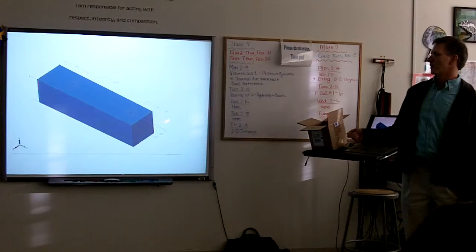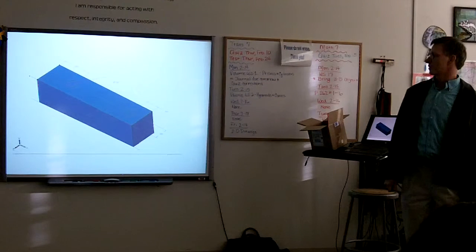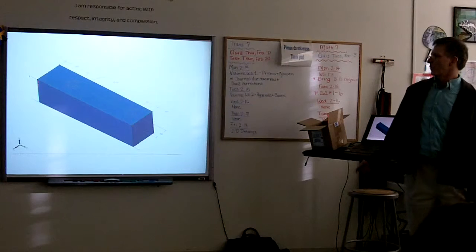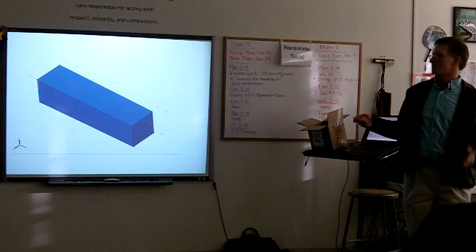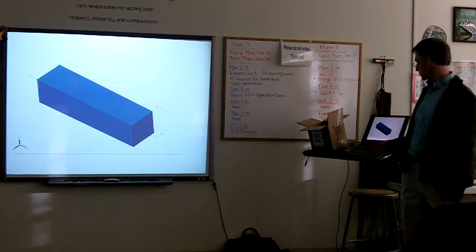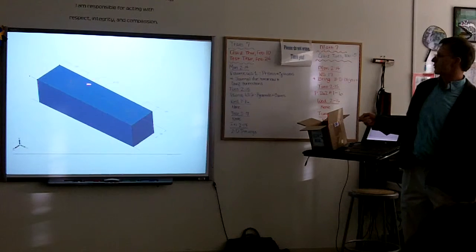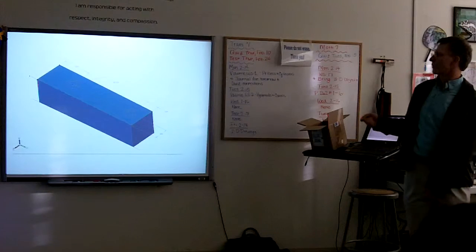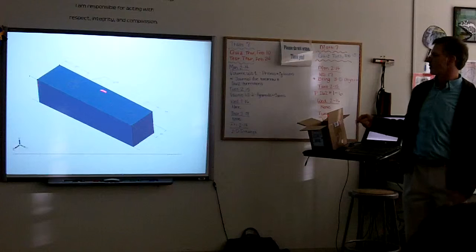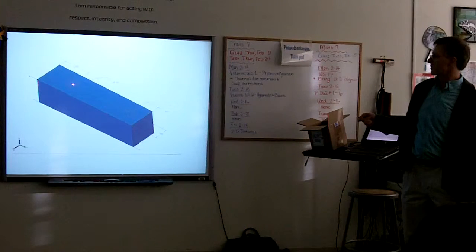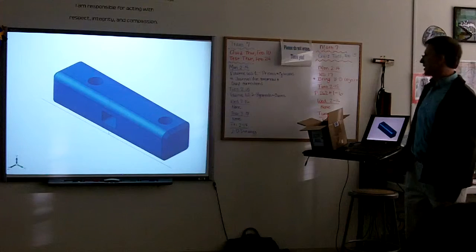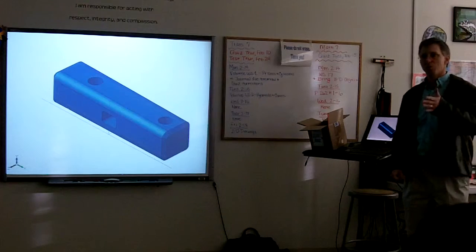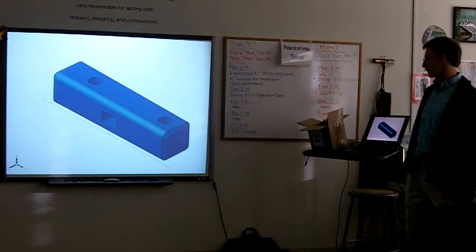Well, there was a big change in the industry maybe 10, 12 years ago, where the software is now parametric. And what that means is that these aren't just dumb shapes. They actually have formulas that represent every single feature. So in other words, let's say after we created our part, you wanted to move where one of the holes was. Well, you can come back to that step in the creation of the model, and you can just change dimensions. Say rather than this hole being half an inch from the edge, I now want it to be an inch from the edge. So the software automatically updates. It'll just move the hole to where you told it. You don't have to go back and recreate everything.